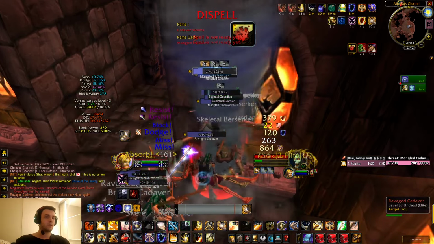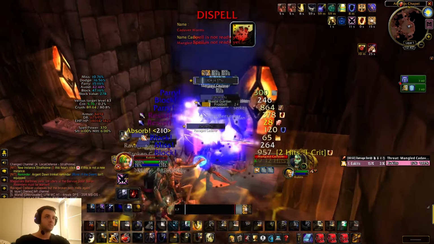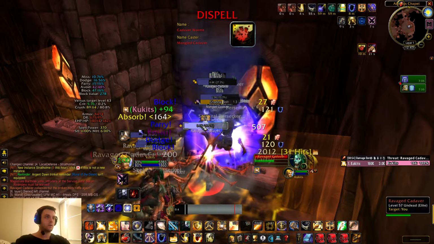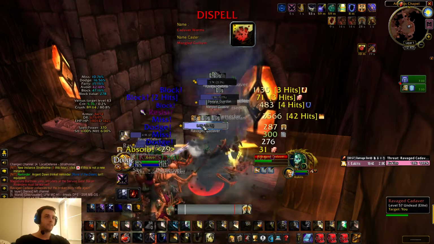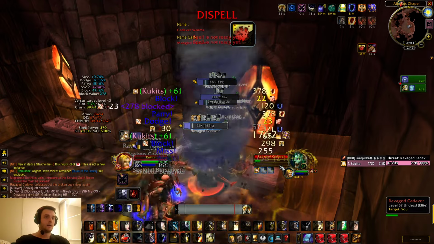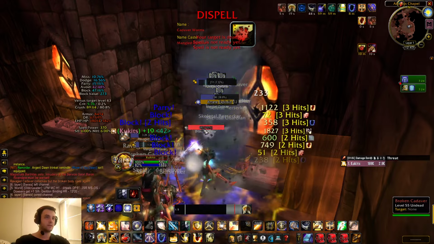Every time they die, they're gonna spawn one of these mobs. We just need to be aware and kill it ASAP. The Mangled guys don't, so that's a win. But the Ravaged ones do every time. That's pretty much it for the first pack. It's nothing special. It's very easy.